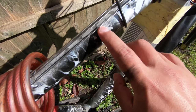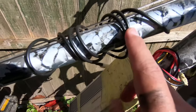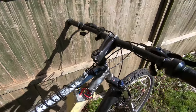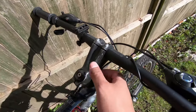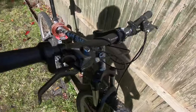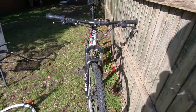The paint started to strip, not everywhere, but there are a few places. I've changed the handlebars as well and the stem. I like the way it looks now.